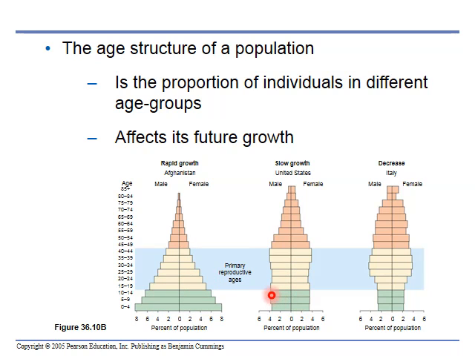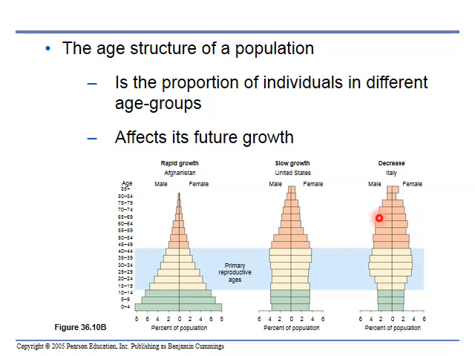Then you have the United States. We have slow growth, pretty stable actually. Here you have the number of children. So it's actually decreased this year. Our population reproductively, we're having fewer children. Here's the baby boomers up here. So this chart's a little old because they're actually a little older by now. But you get the little bubble where the baby boomers are, and that will go through, and that's why nursing is a good thing to go into, because a lot of them are going to retire soon.